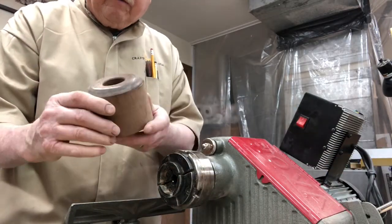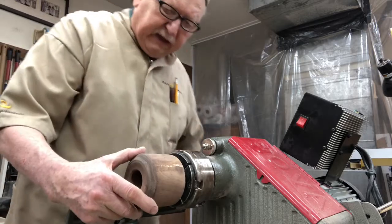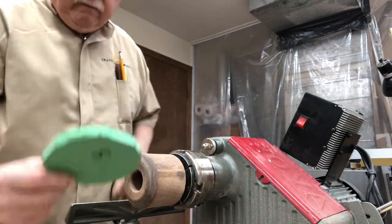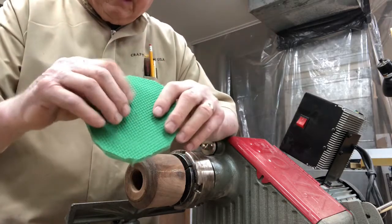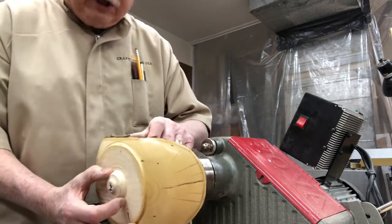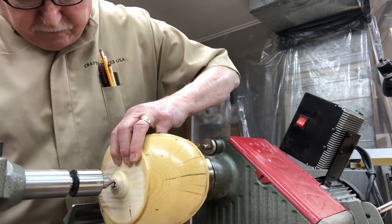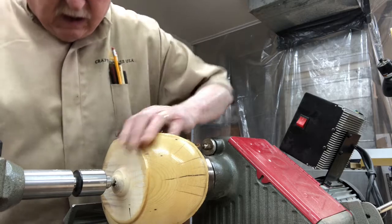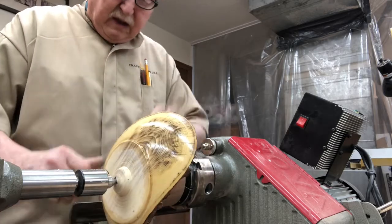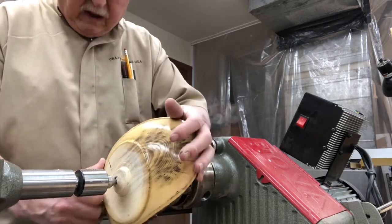This is just a piece of scrap wood, and I've chamfered it so it has a little bit of a bevel to it, and I mount that in the 4-jaw chuck. I have a piece of material that's soft but firm, and to place that on the lathe, it's called a jam chuck, J-A-M, and we just kind of center that as best we can, and we bring the tailstock up, and we just apply enough pressure so that the jam chuck is putting enough friction on the other side so that we can spin this.